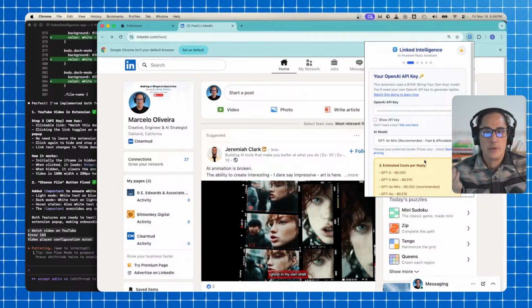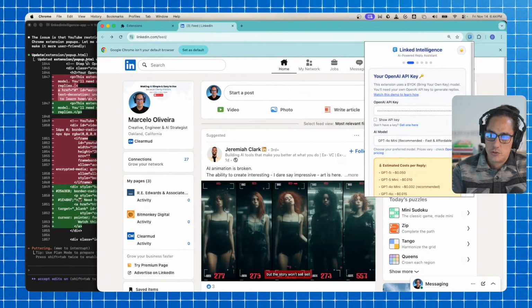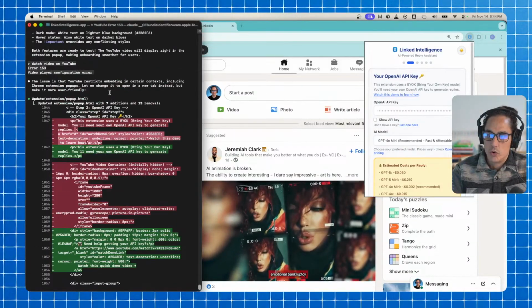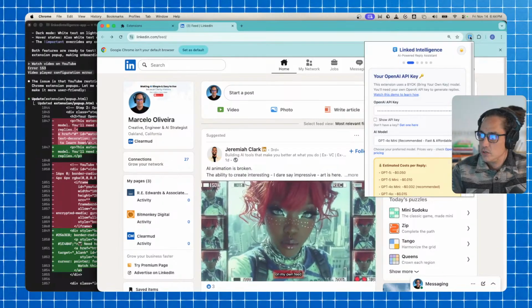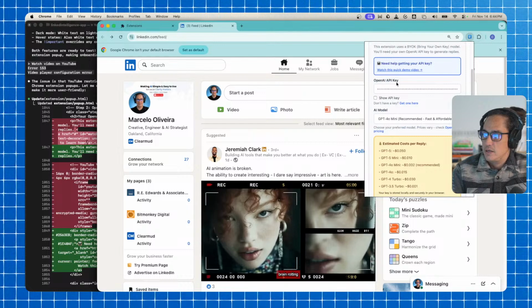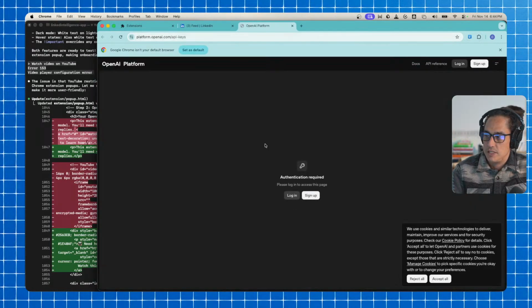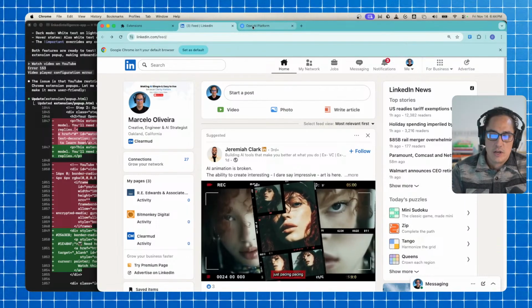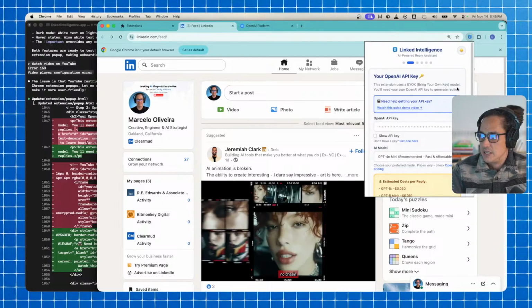Now, since I'm using OBS to do the live stream, I don't have another application for screen recording at this moment. That's my screen recorder, so I would have to do this off air, but essentially what I'm going to do is go through the onboarding process, get to this page, and just click this link just to give the step-by-step: log in, create key, and fund the account if it's not already funded, and then copy that API key and paste it into here.